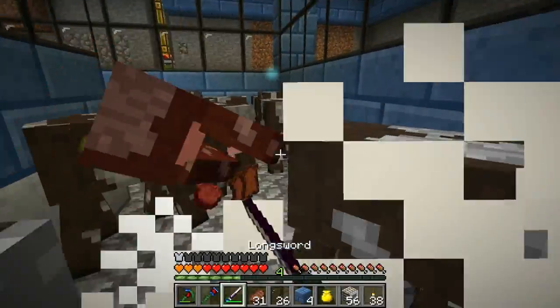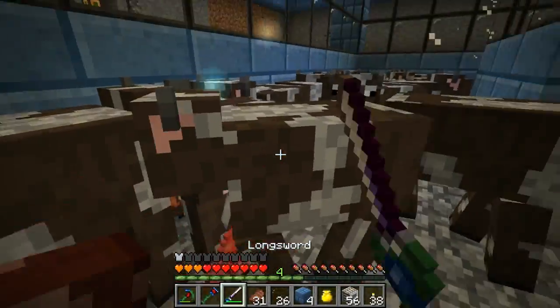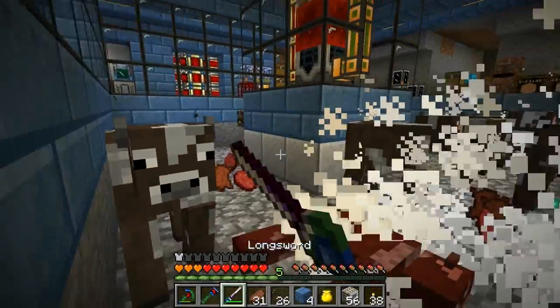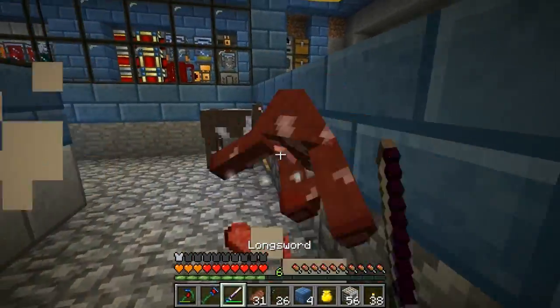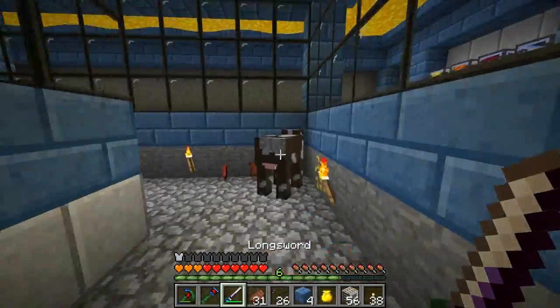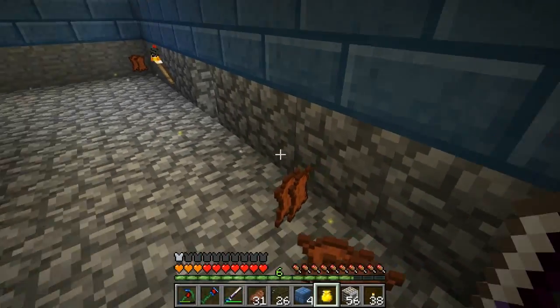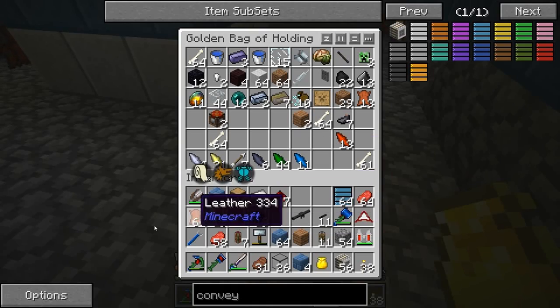Alright, let's get rid of these guys. So I'm not done setting this up yet, though. I've got a bit more to do with it. I need a killing device, as you can tell. I don't want to do this every time I spawn mobs in. So, let's see. Am I out of space? Let's get some stuff up here.